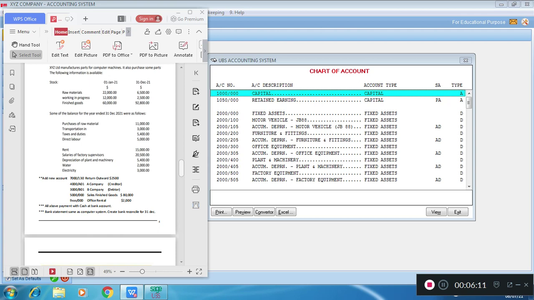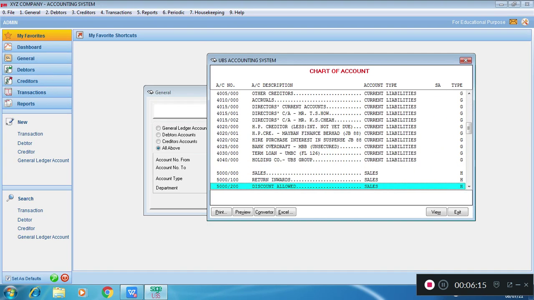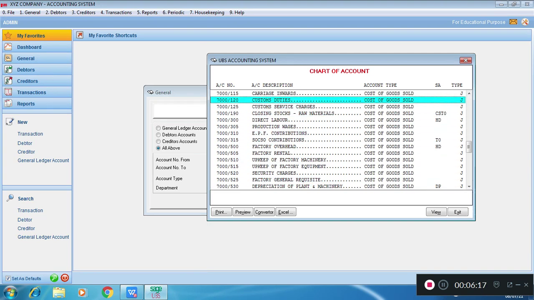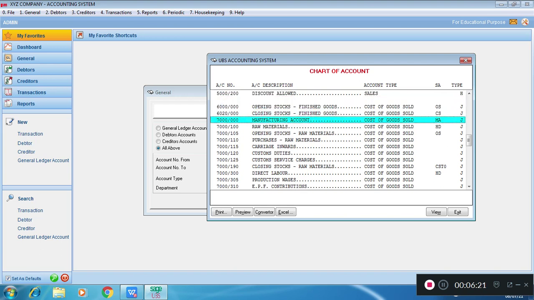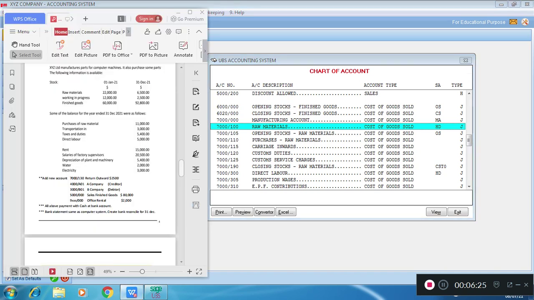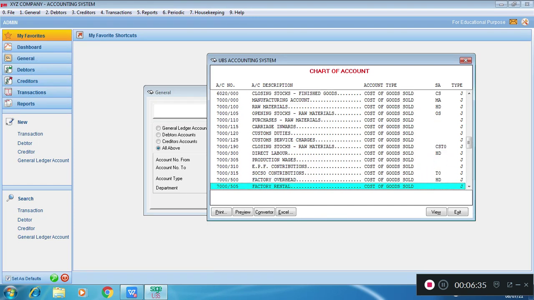So we need to have a raw material account under the manufacturing account. So we should have a manufacturing account. Then work in progress. The product not yet finished is under work in progress.